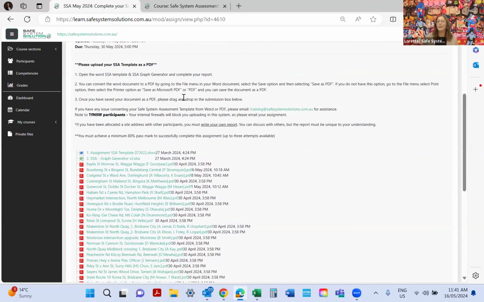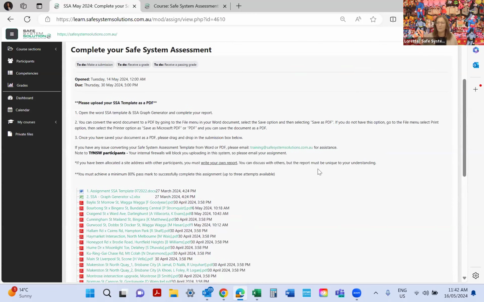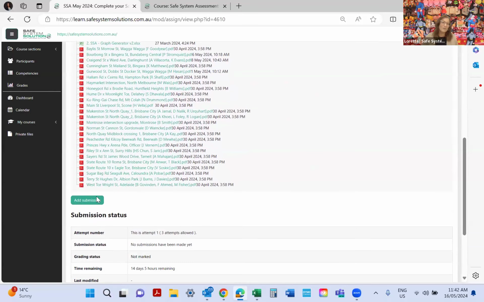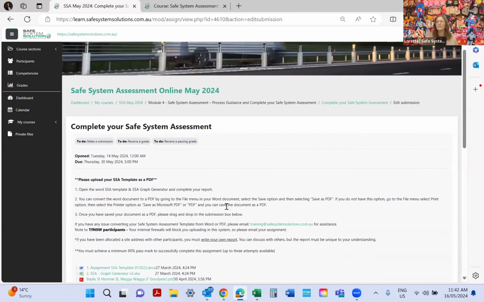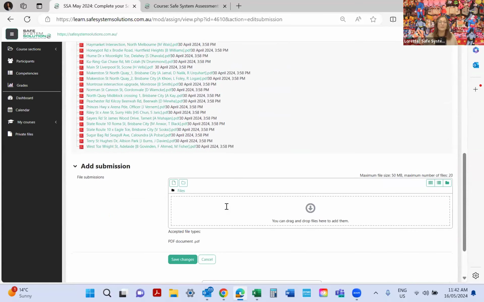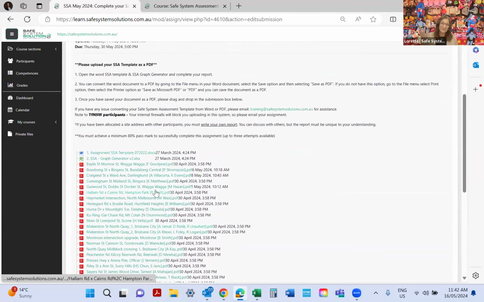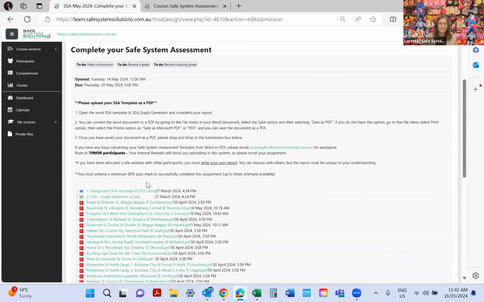And once again, if you cannot upload the assignment, please email that through as well, depending on firewalls, etc. So before we go on, I'll just quickly show you again how to add your submission. So clicking on Add Submission, once you've saved your document, you've completed your report, etc., and you add it in here and then save changes. So that's basically sort of how to work the system as you would have done for the previous assignment. So I'll just bring up the template and the generator so Max can talk them through.